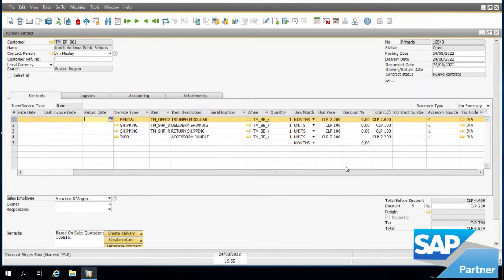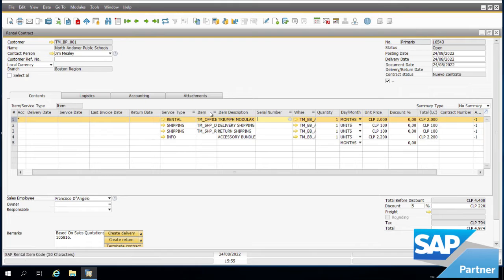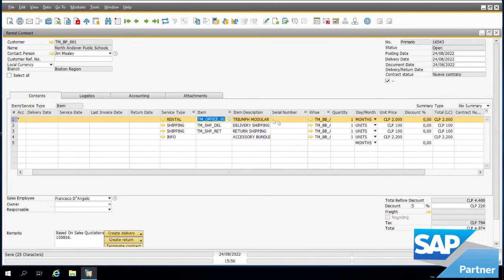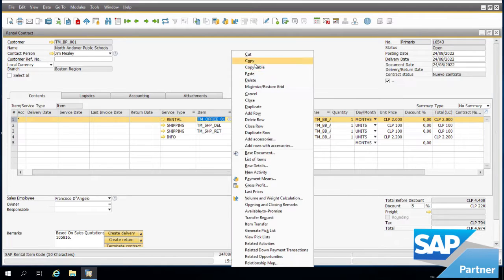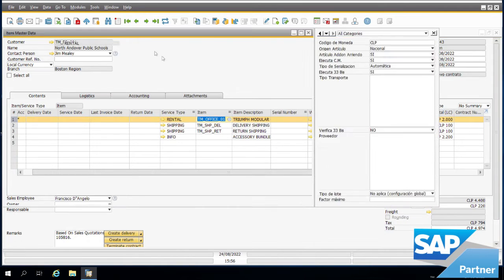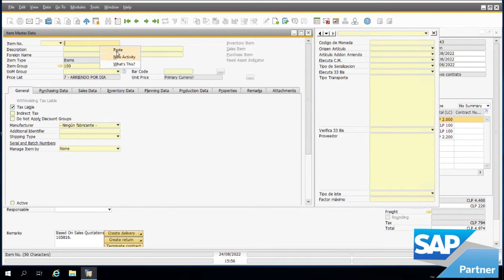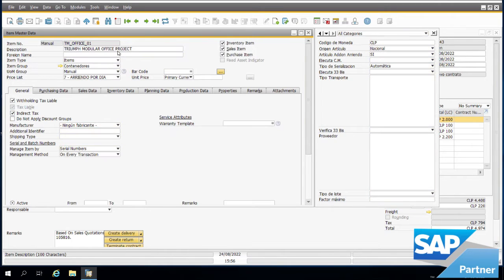You must assign the serial number for the product that was selected for rental. So this product here, which is part of your inventory, you can look it up and see that it's part of your inventory here.